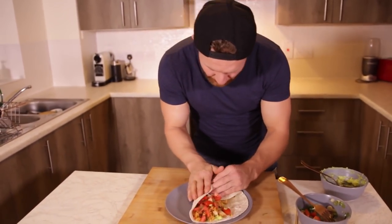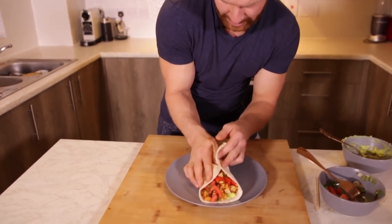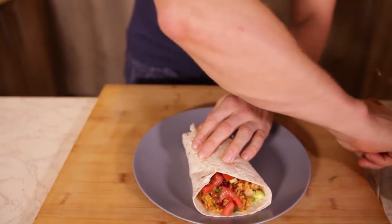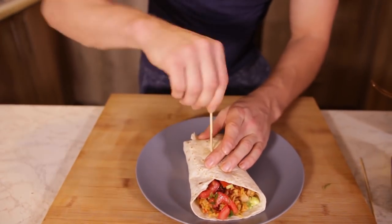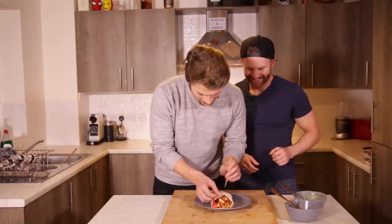Now I've got to try and work on my wrapping skills — it's just going straight in like that. If you want to wrap it up and make it look presentable, you can just pop a skewer through it. John, you've got to come in and try this bad boy right now. Hell yeah, I'm gonna try that — I get all the better jobs. You do indeed.